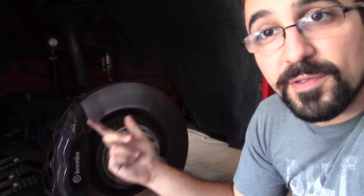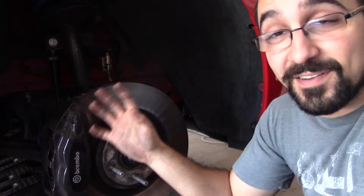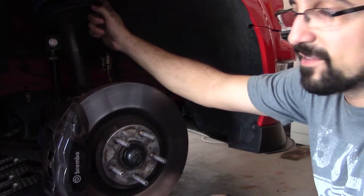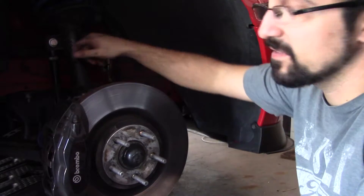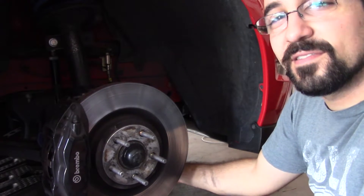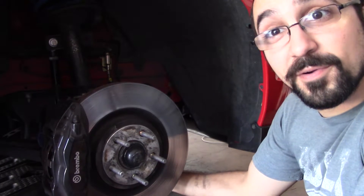Here next to the car — just to go over some things I already have done — it's got the GT500 Brembo brakes from the 2007-2009 Mustangs, the four-piston Brembos. Anything more than that is overkill unless you're doing Daytona or high-speed tracks. This is the old Eibach Pro-Line suspension, which is pretty good, but the Hoosiers and giant tires were exceeding it. It's also got H&R springs, the Ford Racing sway bar, SR adjustable end link, steel braided brake lines, Steeda X4 ball joint, and the bump steer kit.